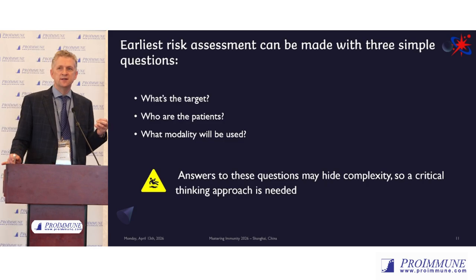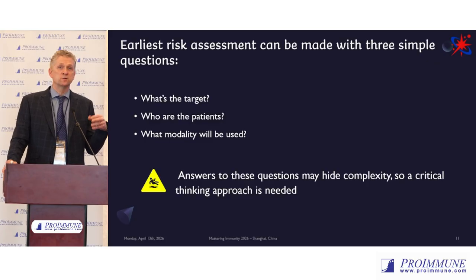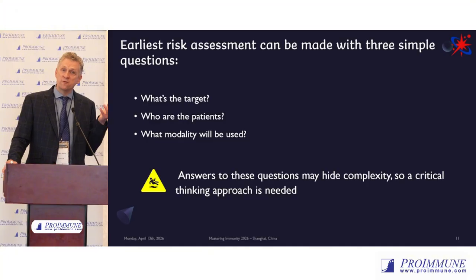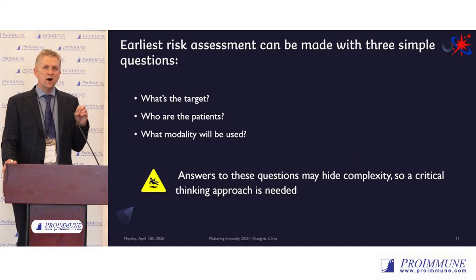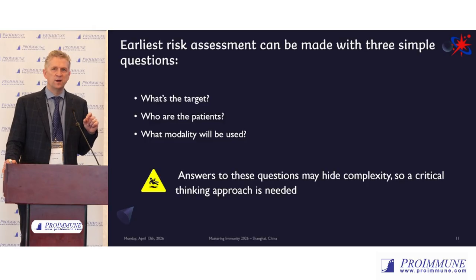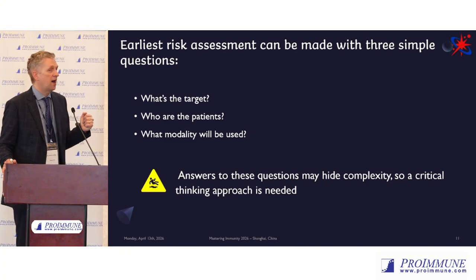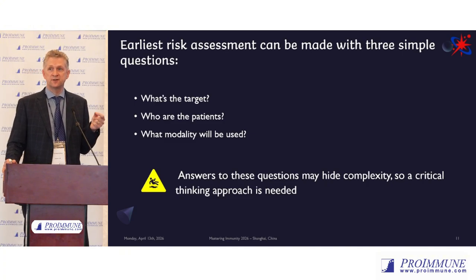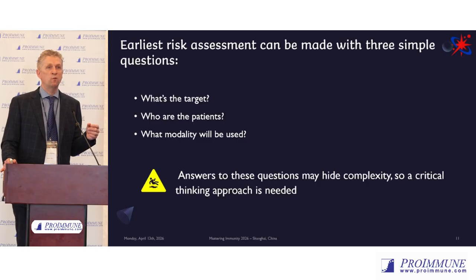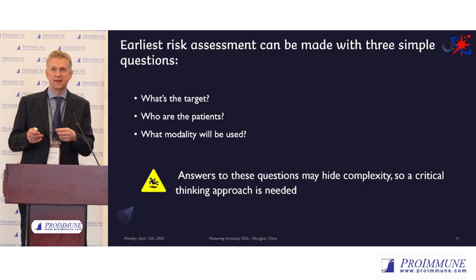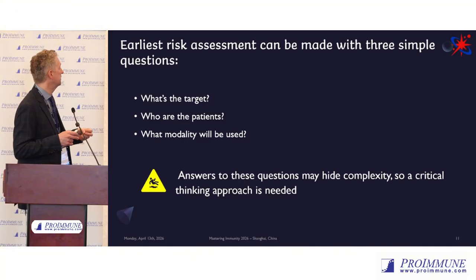Who are the patients? So there are differences in patient populations. It's not always straightforward. We used to say that if it's oncology patients, perhaps their immune systems aren't working so well, so there's a lower risk. If it's autoimmune disease, they're perhaps a bit overactive, so it's a higher risk. It's not quite that simple, but there are cases with specific areas of cancer where there is a much lower risk. So it is good to highlight. And for some diseases, there are specific HLA relationships, which again, you can target your assays to look at the HLA that are more enriched in the patient population.